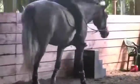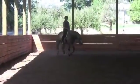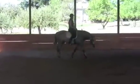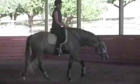I'd like to see you take the slack out of the rein a little more in the walking, so it just becomes a little more consistent. Because when we don't have contact consistent, it tends to make things go slow, fast, slow, fast. So great job with this horse though. Really, really good.